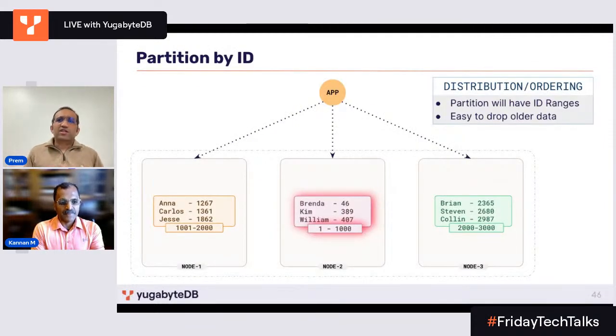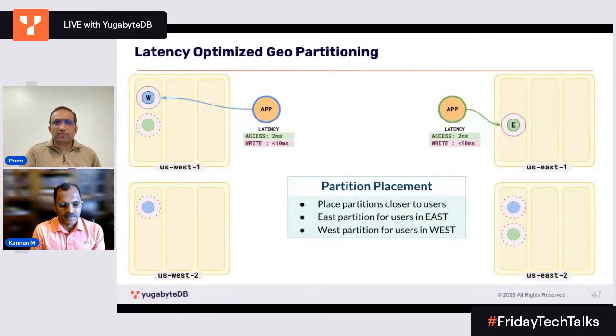You can see in this illustration that all IDs in a specific range are in the same partition. For example, in node 2, you have 1 to 1000. Probably if you're collecting data, you associated the first 1000 IDs to certain people, and then you feel that data is not valid anymore, you can quickly drop that particular partition without affecting performance. It's very quick. So partitioning makes data management very, very simple.